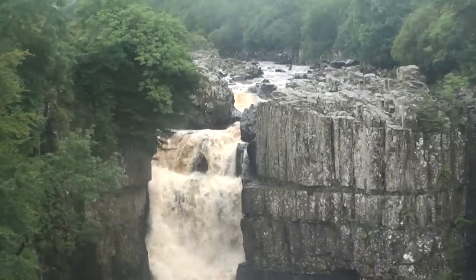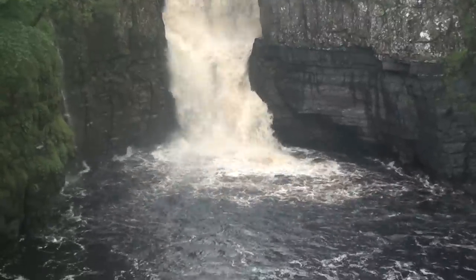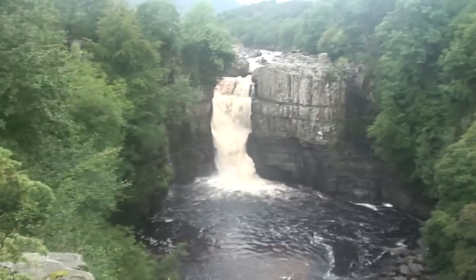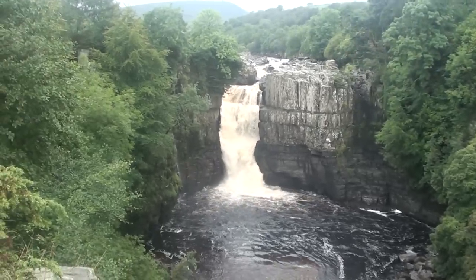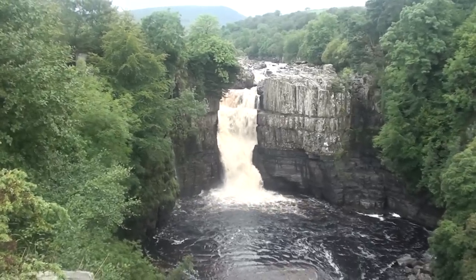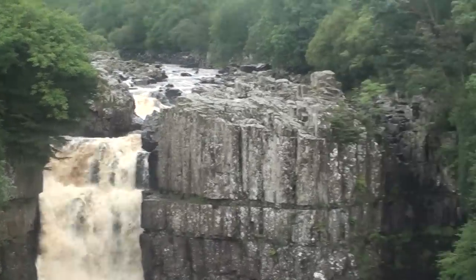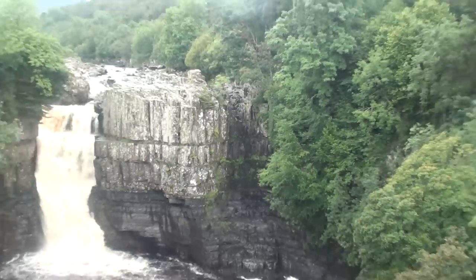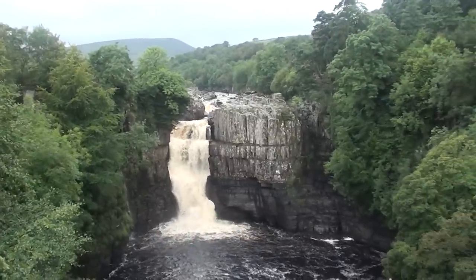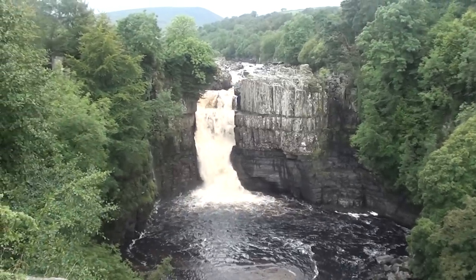Zooming in on High Force a bit — you can see the different bands. You've got Dolerite on top and then Shale below. It's got a 69-foot plunge pool. It's not the highest waterfall in England — Hard Raw has the single highest drop above ground, and underground it's under Ingleborough — but this is one of the most impressive waterfalls you're going to see in England. There used to be a second drop here, but since they built Cow Green Reservoir further upstream, not enough water usually flows for that second waterfall to appear. If it rains really heavily you'll sometimes see the second waterfall, but it hasn't been raining quite hard enough.